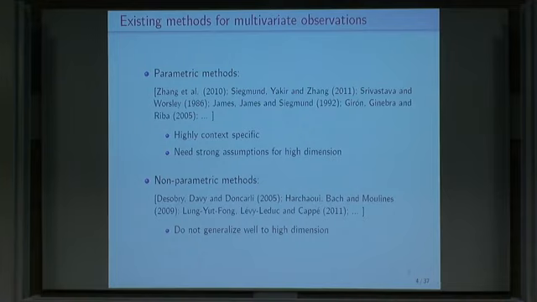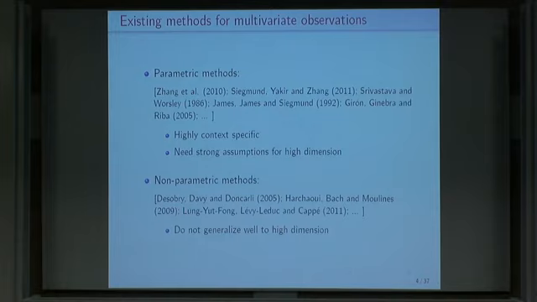So in order for these two methods to work, we require the number of observations to be larger than the number of dimensions so that we can estimate the covariance matrix. And the last one assumes that each observation follows a multinomial distribution. Of course, this is not exhaustive, but in general, for parametric methods for the change point problem to be applicable in high dimension, they need to impose strong assumptions on the data so as to reduce the number of parameters that need to be estimated.